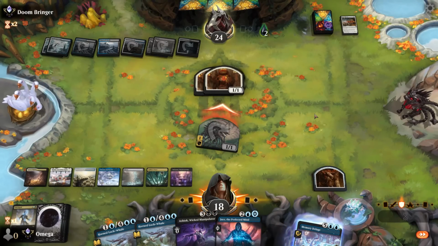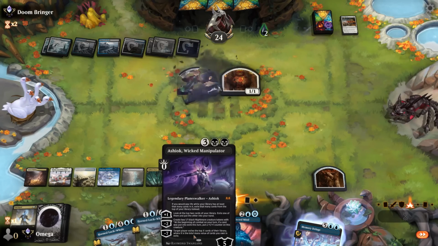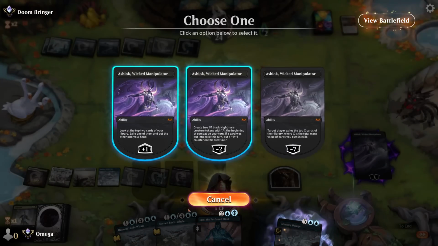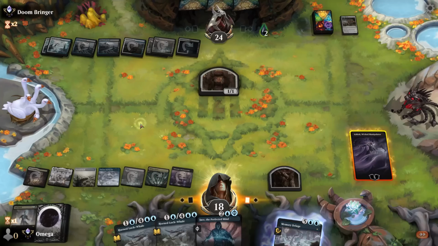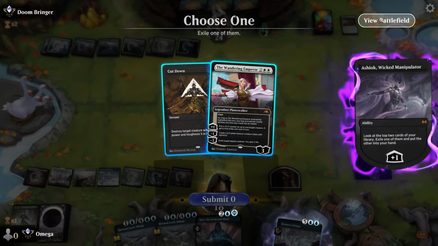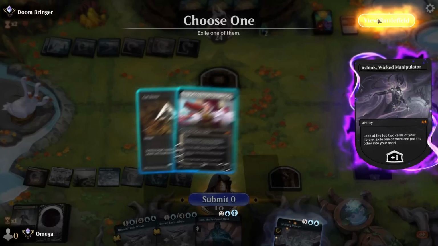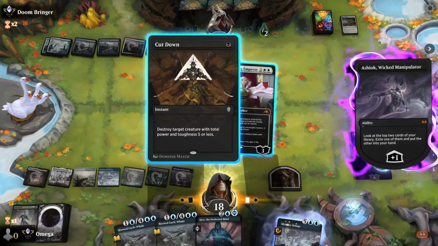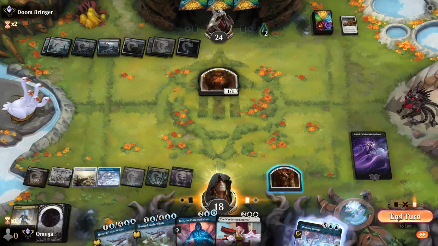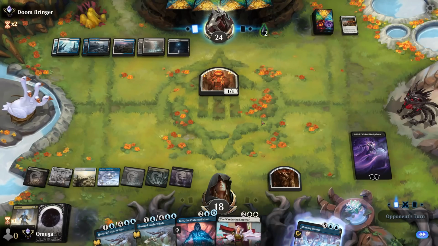This cannot protect Ashiok. So before we show that we have Ashiok, we go like this. And we still have the whale for the token. It's a mill deck, so we need to be a little bit careful, man. Cut Down is okay, but we don't have black mana, so I think we exile the Cut Down still. And we can either draw a card or just get rid of the token, we'll see. Let's see if he has an answer.